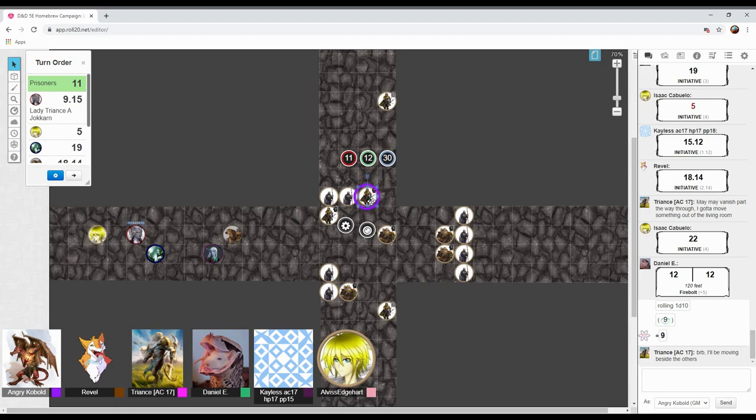This one attacks this guard. He misses. This one attacks the other one, and looks like he hits, for 4 damage. Ooh.